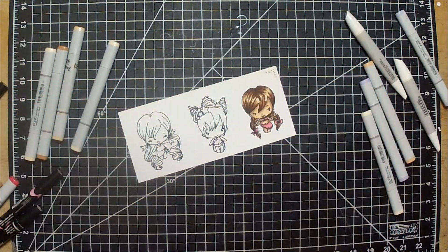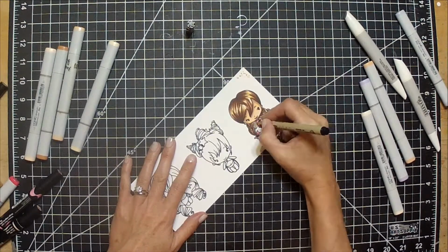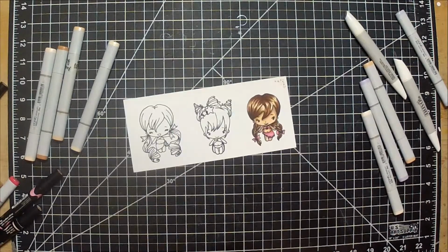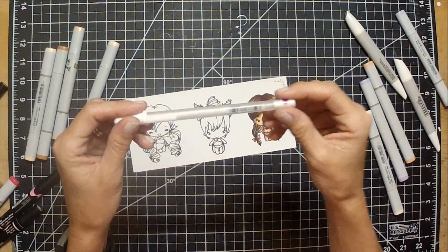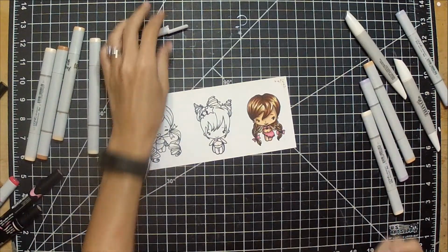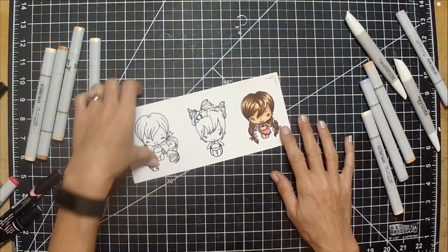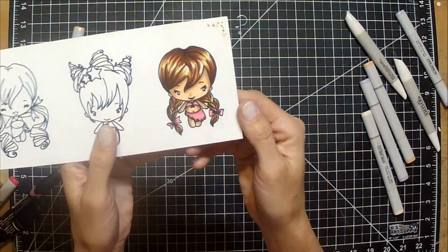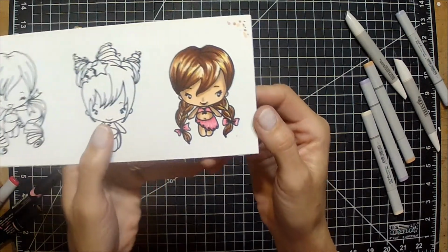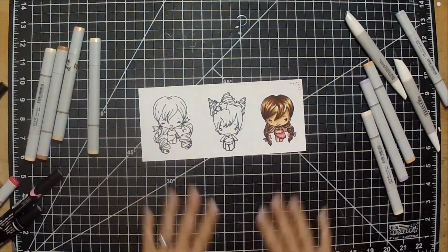So the Micron, I'm bringing this in to clean her up. And if you know me, I have to enhance her eyebrows, her little nose and mouth. It's just something I have to do. I have to clean her up. Now I want to come in with my jelly roll, and I want to just give her some white in the middle of her eyes to make it pop and also look a little more realistic. Take a look at her. She looks cute, right? Sandy was right about those lavenders. It really does give a true shadow, a skin shadow. I like it.